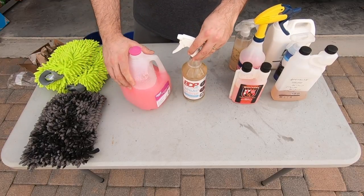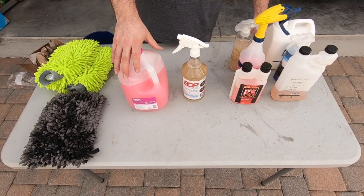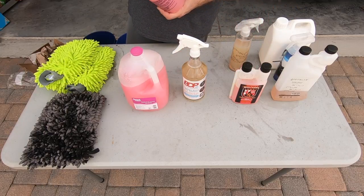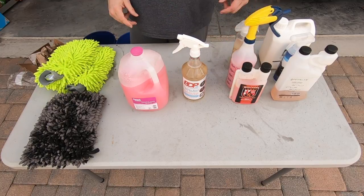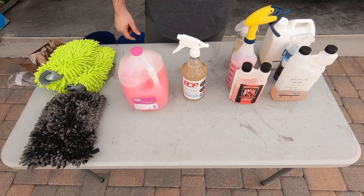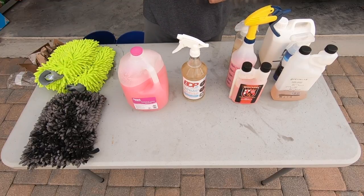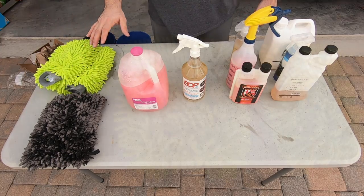So these are the products I use when I'm going to clean up the BMW — really simple stuff to do. In Florida we have a lot of bugs, so before I wash, typically I'll take a little bit of the detailer and soak down the front and the front sides of my mirrors. If those bugs are on there, it'll soften them up. I've got the PPF on the front and on the mirrors, so I'm not really worried about any chemicals I put on there. I'll spray it, it'll loosen that up, and then by the time I get done with the high-pressure washer, foam cannon, and three-bucket wash, I'm good to go.